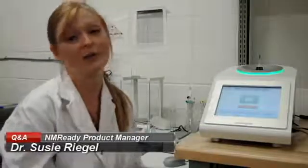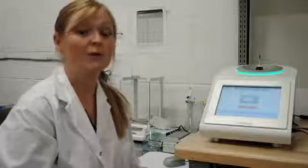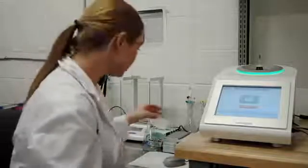Two of the most frequently asked questions we get here at Analysis are: is the spectrometer easy to use, and how quickly can I acquire data from the spectrometer? To address these concerns today, I'm going to run 4 quick proton NMR spectra, process, save, and then export the data to show you how easily you can incorporate this into your daily workflow.